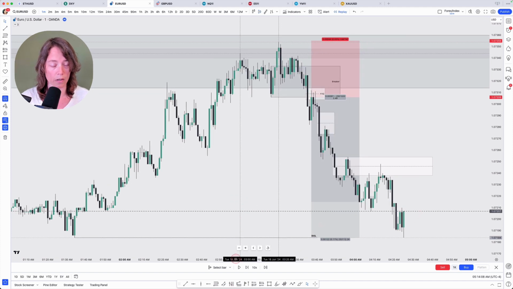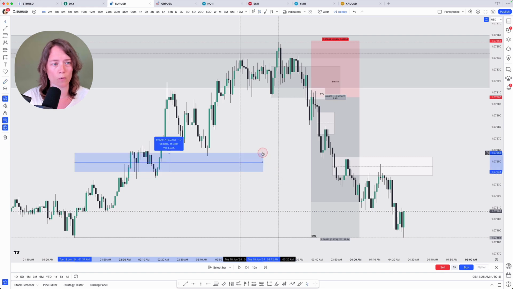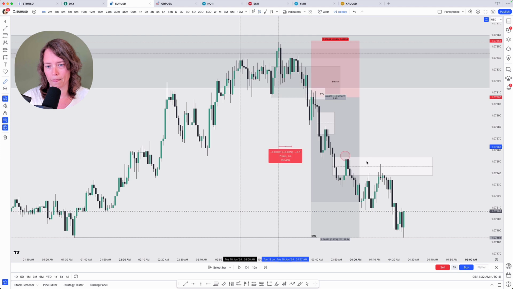This is just how you want it to look like. You want it to look like a faster move. You can see it was grinding up, so that took about, what was it, 320? Now let me measure it, that's faster. So this was a 1 hour, 46 minute move. And after that, when it took the low, it was a 1 hour, 5 minute move.